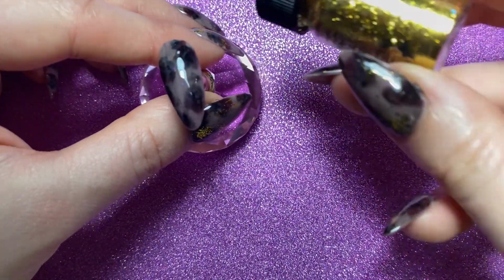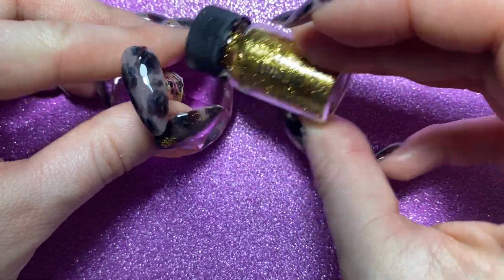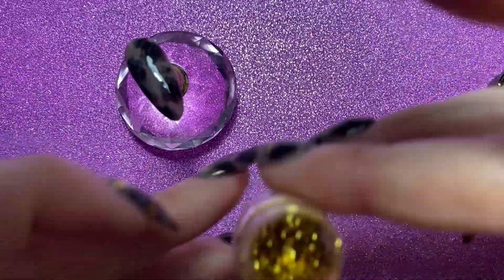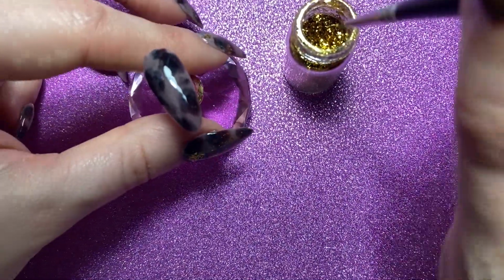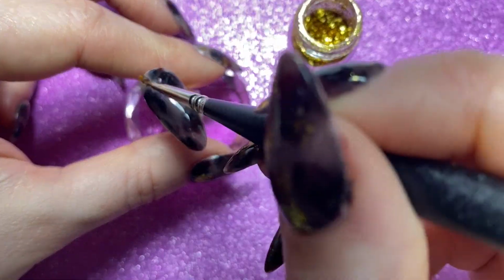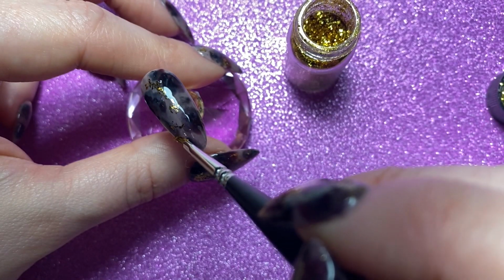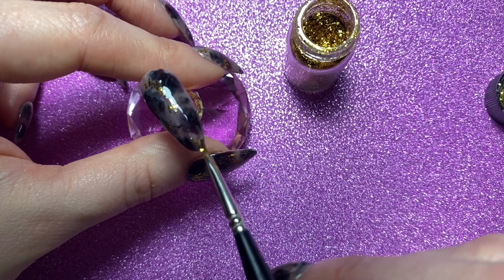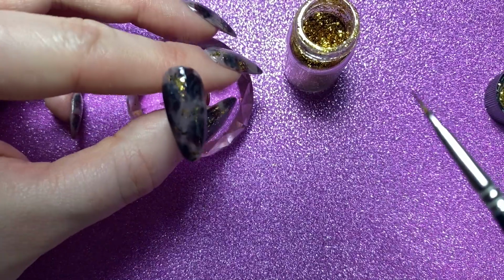And once that's been cured, I'm going to grab some of the Magpie Flakes in Billy. So these are just some nice gold glitter flakes. And just with my Illustrator brush, I'm just going to pick up some of those flakes. We don't want a lot. And I'm just going to add that touch of gold in random places on the nail, like that.